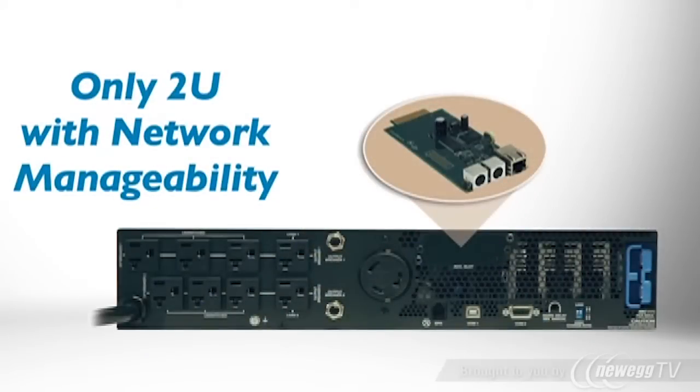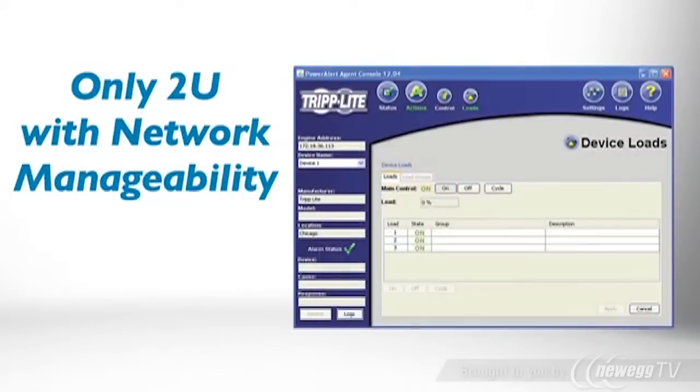It also supports TRIPP LITE's optional SNMP web card to manage power and reboot outlets over the network. TRIPP LITE's free Power Alert network management system can manage hundreds of UPS systems from a single interface, which can save thousands compared to competing solutions.